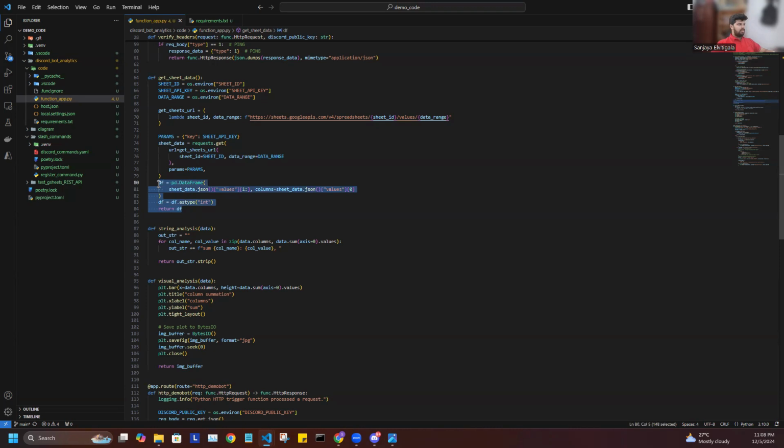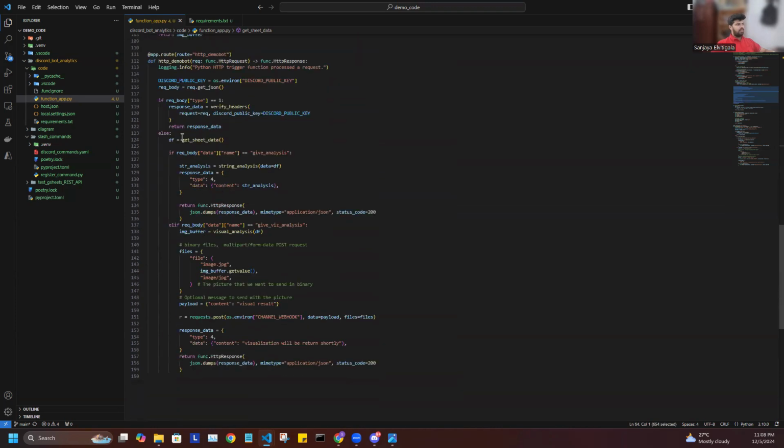Once all of that is done, you can create the data frame like this, and I will return the pandas data frame from this function, which will be retrieved here. Depending on what slash command, the bot slash command that we input from the Discord end, we can define what the process needs to be.